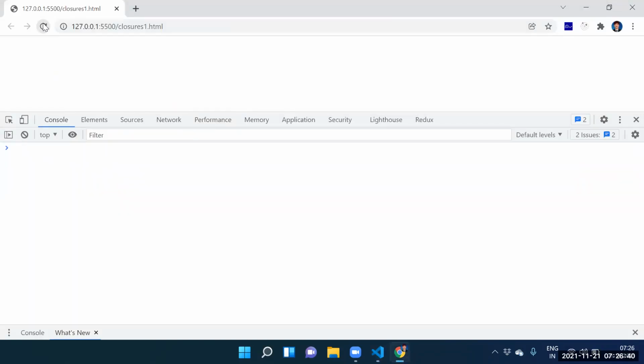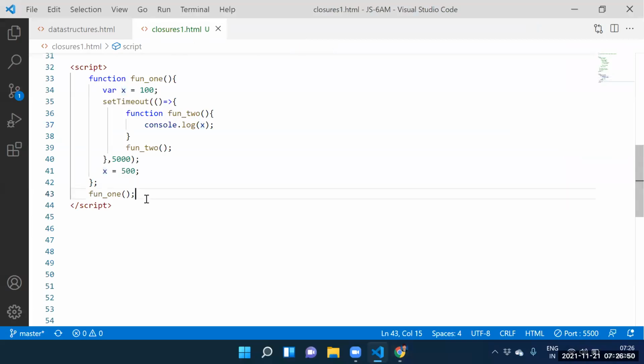But the answer we are getting is 500. Now, don't say 500 again. This is a repeated question in the interview. The same example, ditto, the same question they're asking in the interview panel. As per our psychology, what is your answer? 100. But what is the answer we are getting? 500. Guys, can anyone explain the reason?